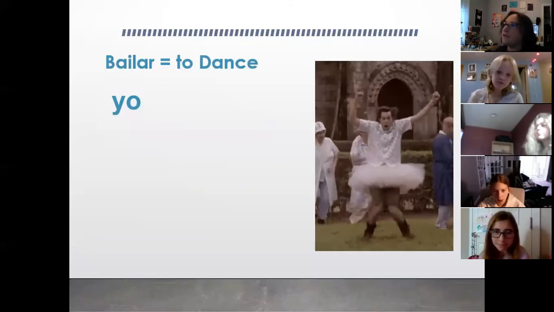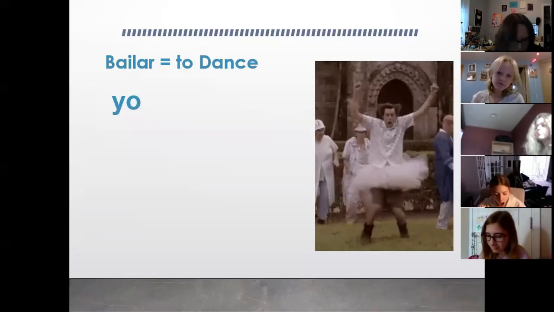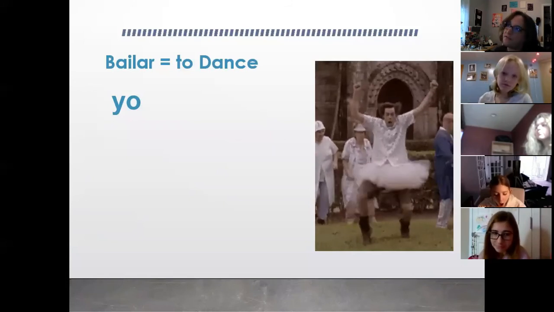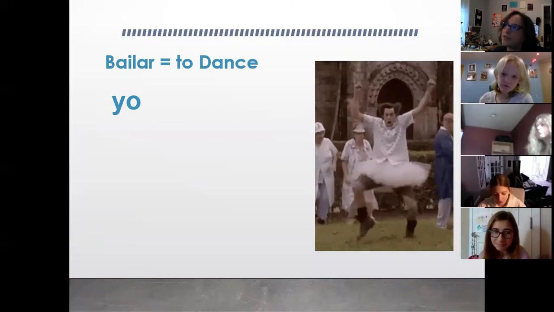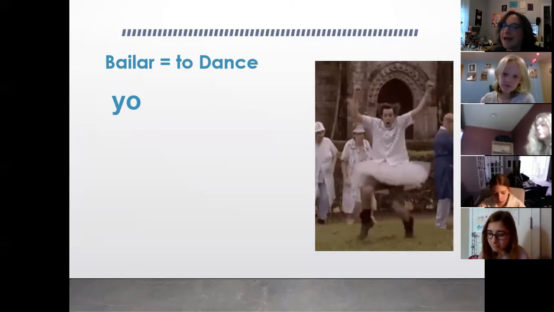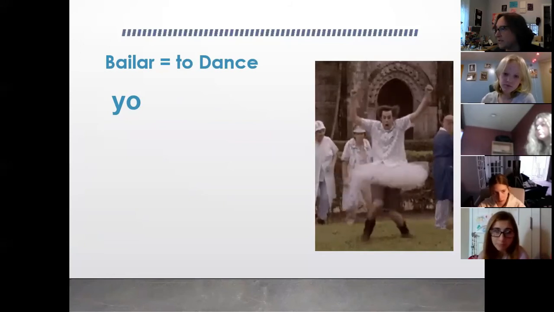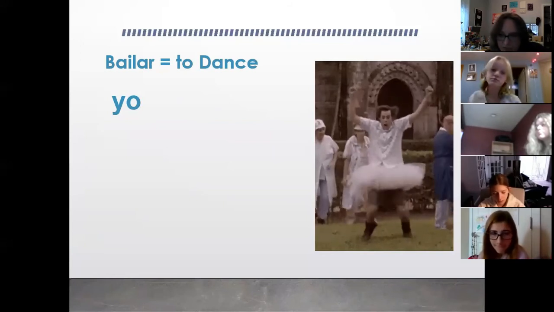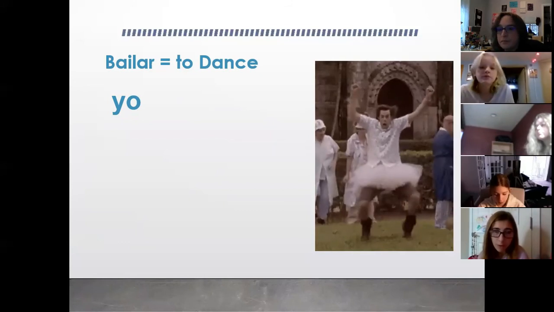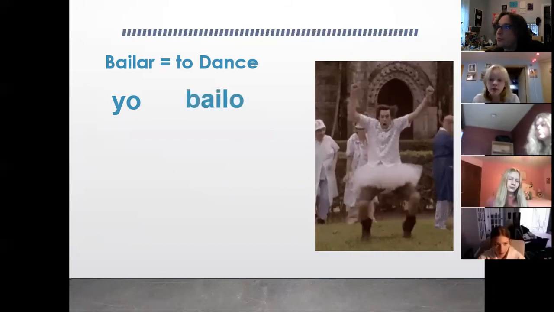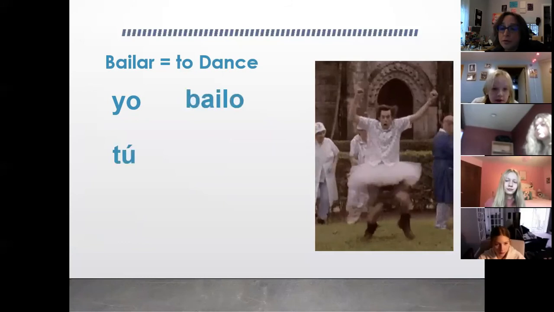So this is what I do almost every day in class, depending on what we're learning. If we're working on verbs, then I would put this up on the screen and they would look at the infinitive and the subject and call out the conjugation. Bailar is the infinitive. Yo is the subject. So what's the conjugation? Bailo. Perfecto.